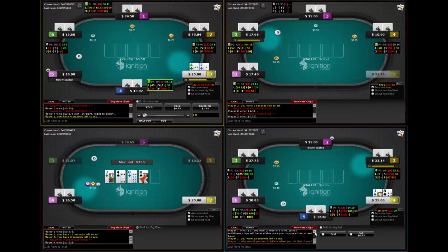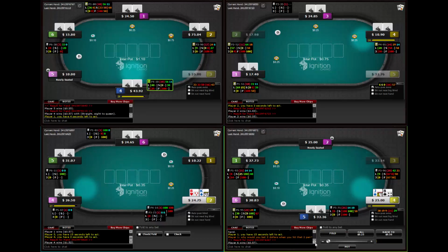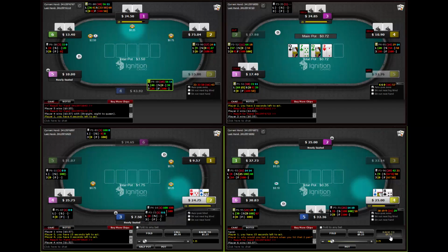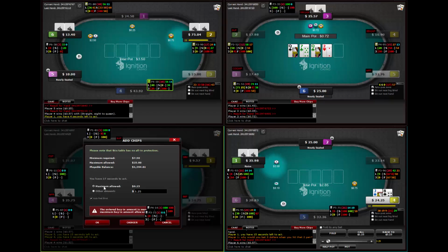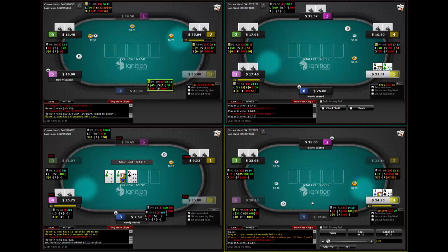Just a little comment. I mean, this is weird too. Some of the stuff you'll see is like stuff you'll see at live tables, when people talk about the dollar value of the bet and not the big blinds or the stack to pot ratio. I don't know what the stack was, or what the situation exactly was, but why would you bet $3 when you hit that 2 pair? That's not obviously the right way to ask that question. If he overbet, it's like, why did you overbet? And if not, then it's just kind of weird.